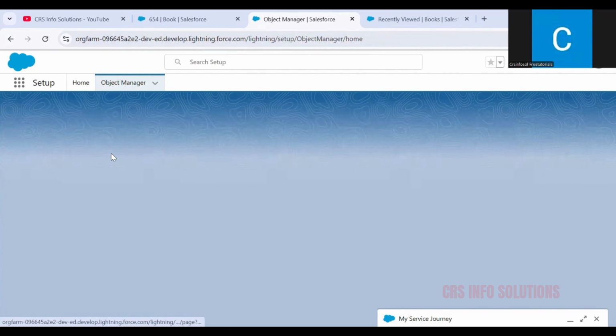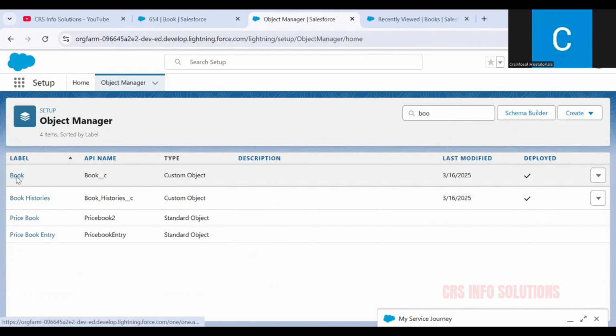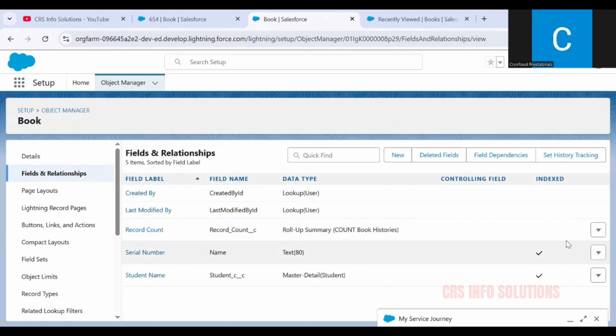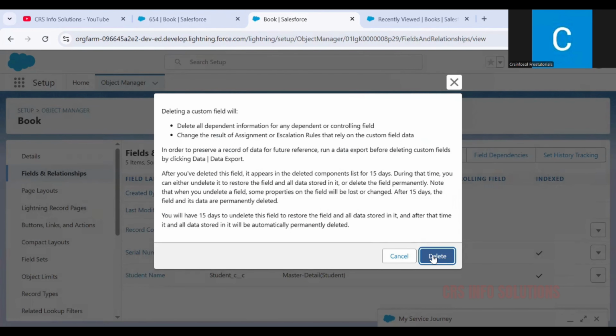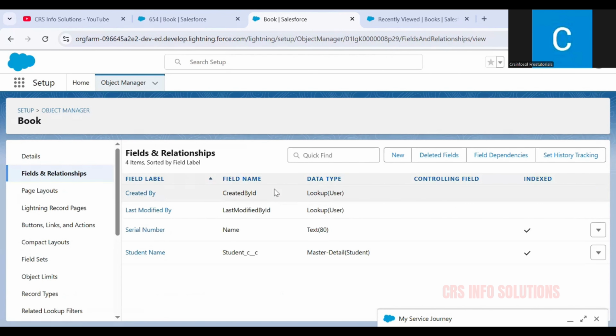So I'll go back to the object manager again, go to the book, fields and relationship, and I will delete this roll-up summary. It is asking whether you really want to delete this custom field, and it will appear in the recycle bin. You can get it back from the recycle bin, but I just want to delete it, so I will click delete. Now we have deleted the roll-up summary, but it is important that it is also deleted from the recycle bin.